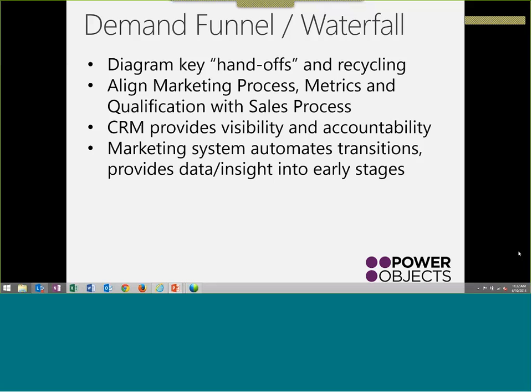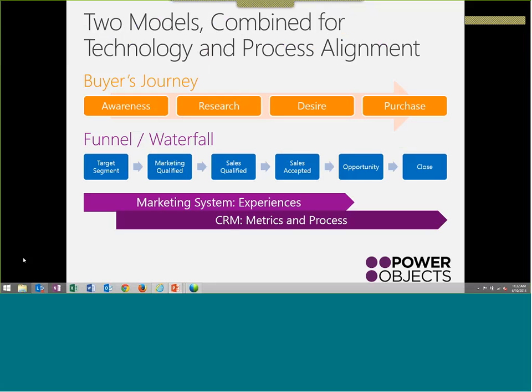If we put those two frameworks together, we can see in purple at the bottom how the marketing system and the CRM system interact and where we can layer those in to address both the journey the buyer is taking and our waterfall of stages along our marketing and sales process. If we think about those two models, we can start to address where the gaps might be. If we know we've got our sales process defined in CRM, but we're not as clear on where awareness and research is happening for buyers along that front end, that's where we may need to apply some marketing tools and efforts to understand that piece of the process and then figure out where the technology gaps could be.